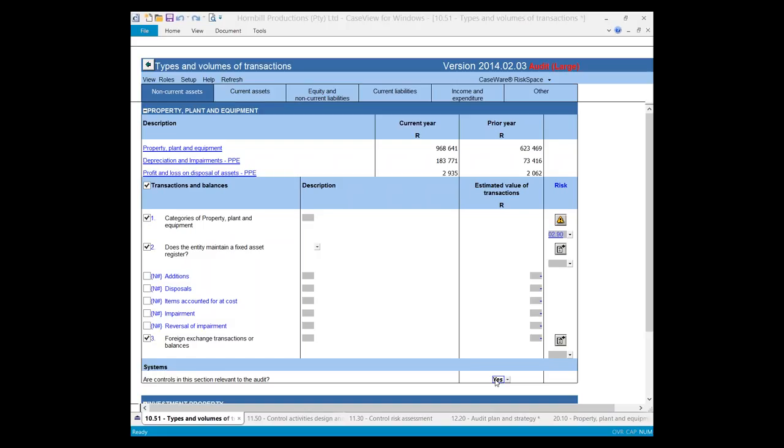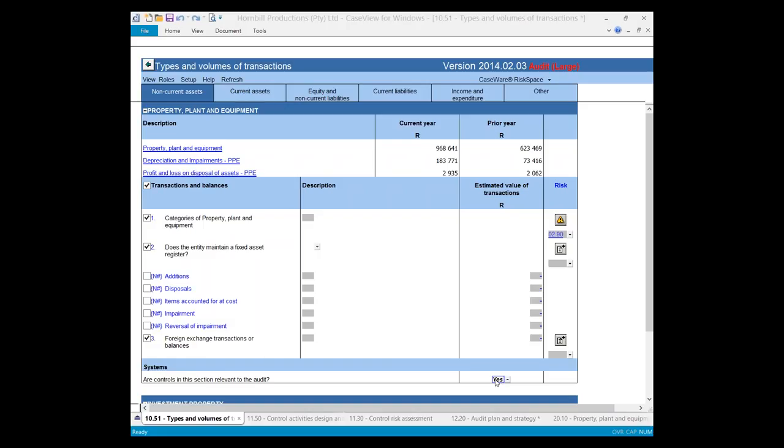So in the case of the sales section, the purchases section, the stock section, the salary section, I think you can almost never say no. I don't think you can probably audit those sections if there are no controls in place at all. It will not be auditable because you're going to have to redo every transaction. So in those main sections, I would probably always answer yes. Except if the company was dormant, then I wouldn't answer yes to sales.